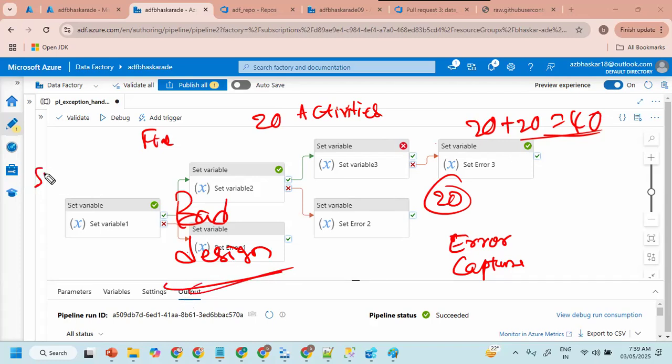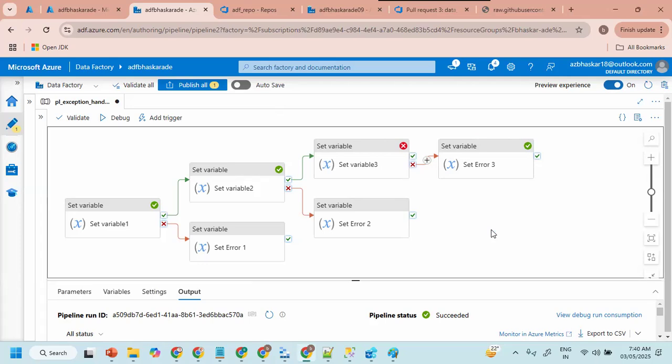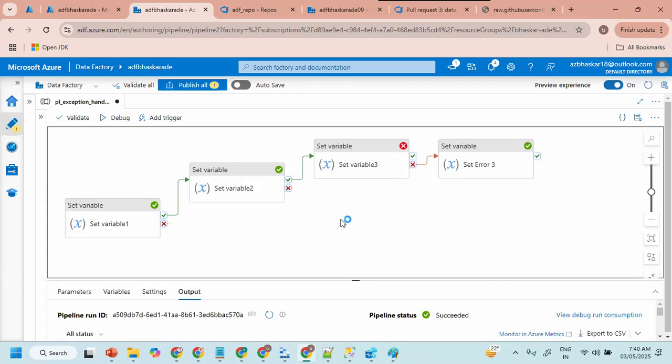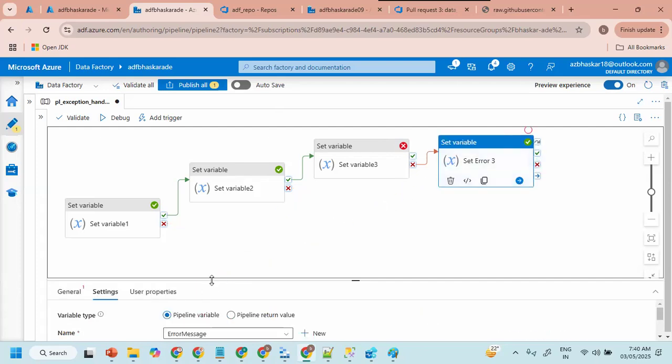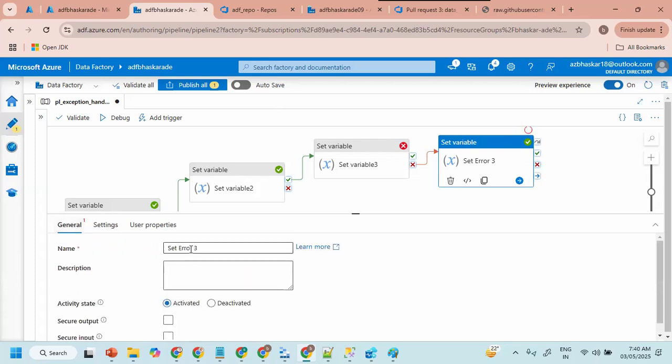So with one set variable activity, with one activity, we have to capture where exactly it failed. Just observe how I'm going to handle it. I have two different approaches to do it. Let me show it in all the ways. Now I'm going to take this out and make this get error.